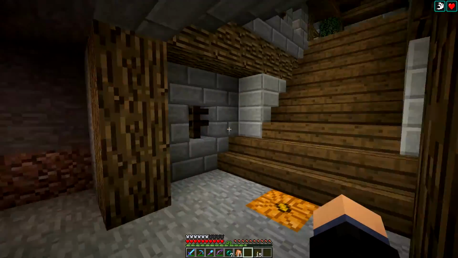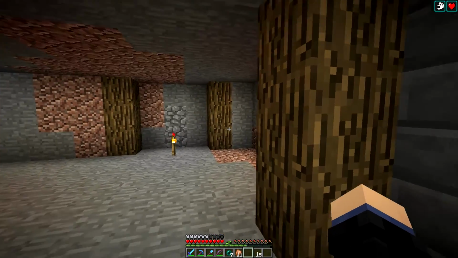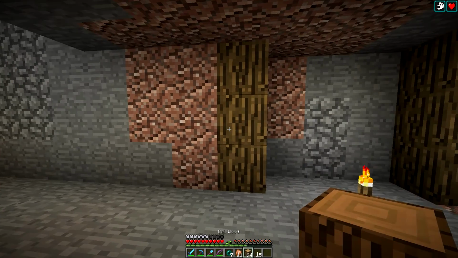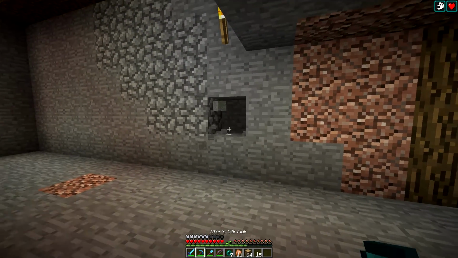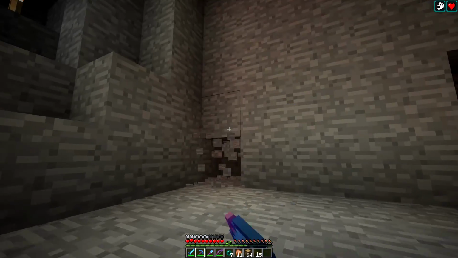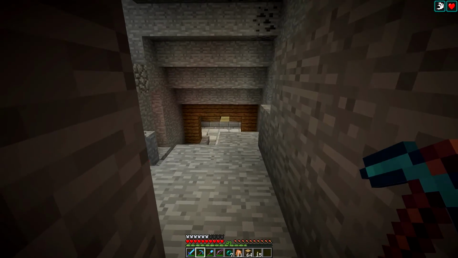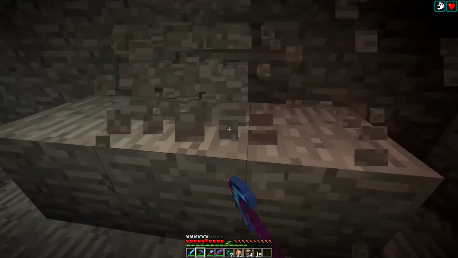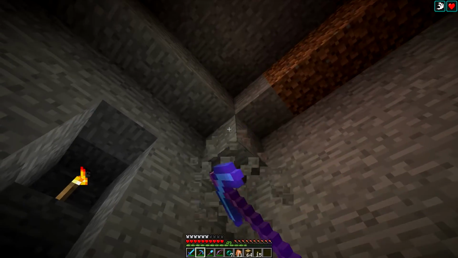So currently over here we have these oak wood columns in a 3 wide gap, so we can have, let's say, 1 2 3, another column over here, 1 2 3 column, 1 2 3 column, and that actually aligns perfectly. No, it does not align perfectly. Let's dig this out just so we can have an idea.